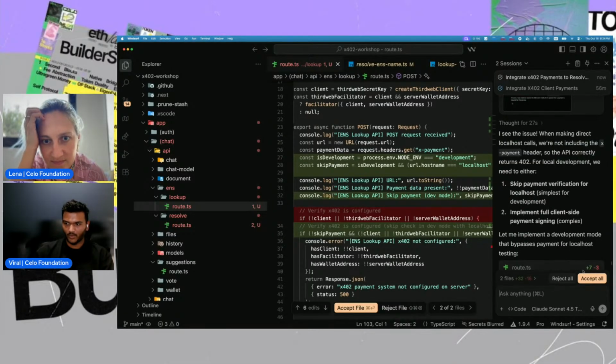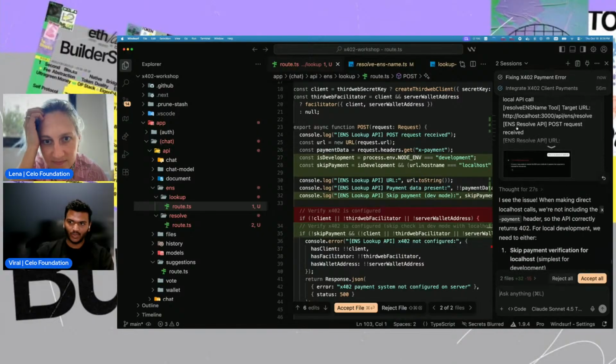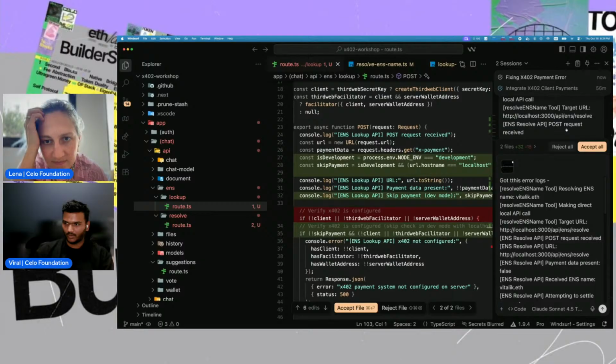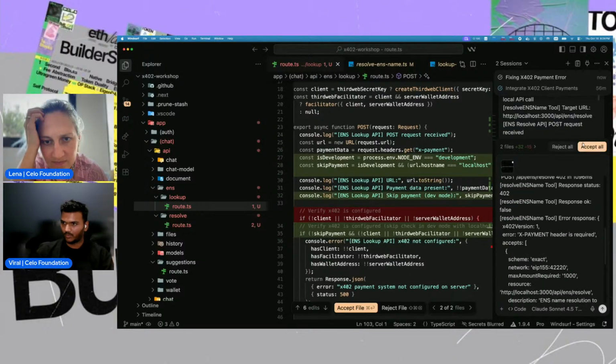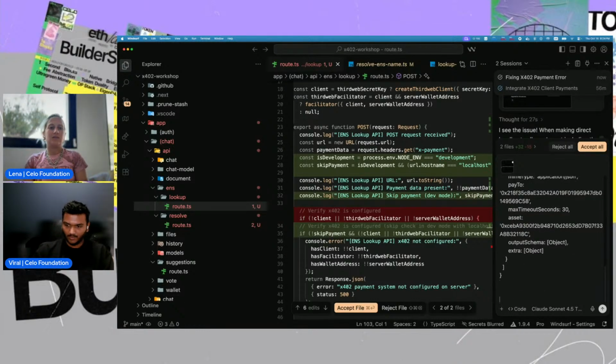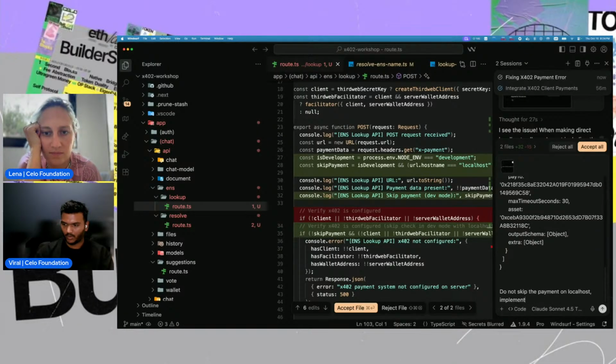So what I would normally do is just stop it, go to the last step, revert it back, and okay, wait. I think I messed up. Okay. In the last message, I just say: do not skip the payment on localhost, implement the client payment.